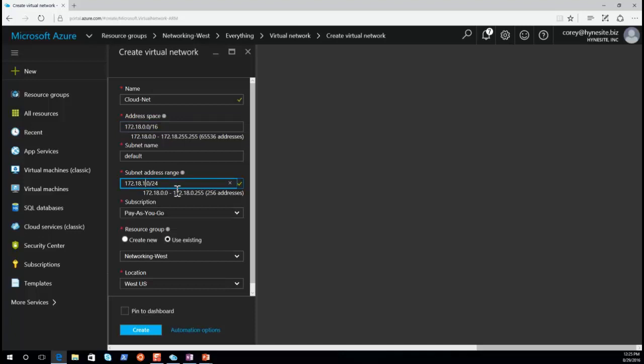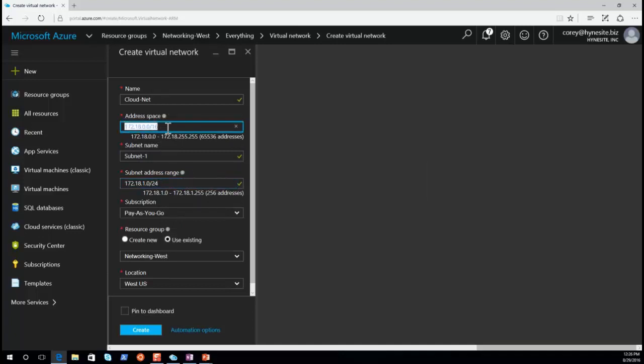And then our subnet address range for the first subnet, we're going to modify to be 172.18.1.0/24. So now I've got a single 24-bit mask subnet, which would traditionally not be considered a Class C, but is the same size as a Class C subnet. And then I've got what would be a Class B size subnet as the VNet address space. Change my subnet name. I'm going to call this one subnet 1. Give it the address space, subscription, resource group, and I'm now ready to go ahead and create that virtual network.